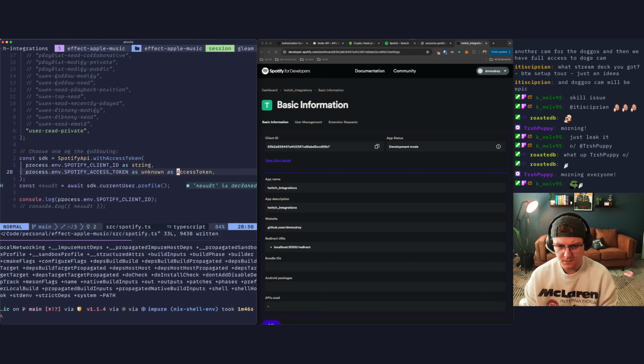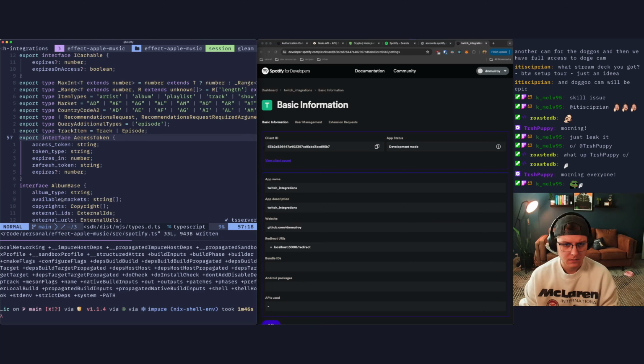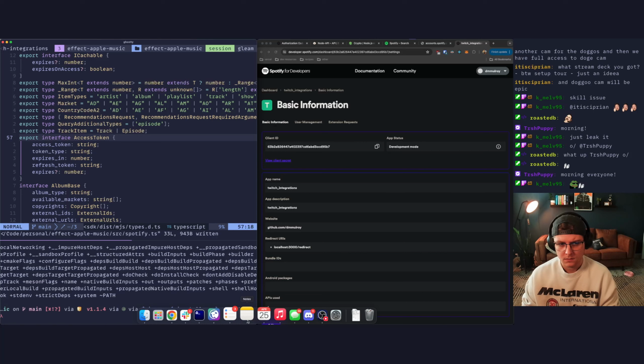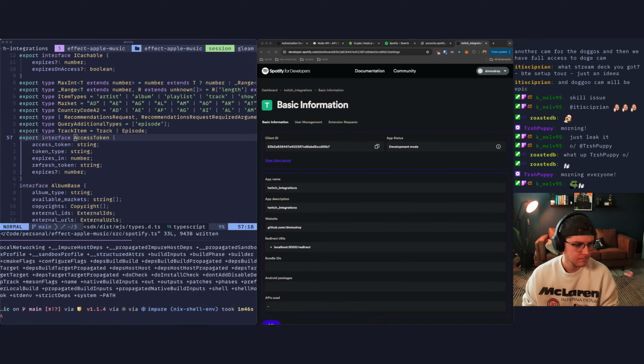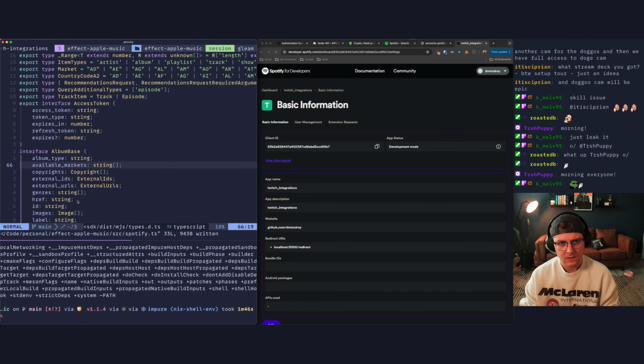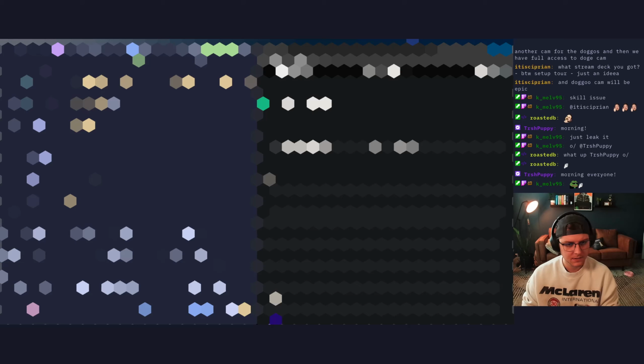What is the access token type? Ah, okay. That's kind of annoying. Blurring my screen again just for a second.